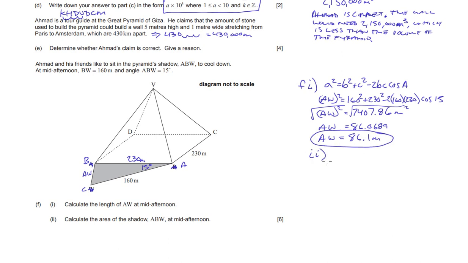Okay. Part 2 on this here says calculate the area of the shadow. So on that one, now we're going to want to use the area of a triangle. If we knew the height here from any one of the bases, we could use area equals 1/2 base times height. But since we don't know that, we're going to want to use our trig area of a triangle. So that one is area equals 1/2, let me see, what is it? Isn't it BC sine A? Okay, that's also on your formula sheet underneath the trig area.